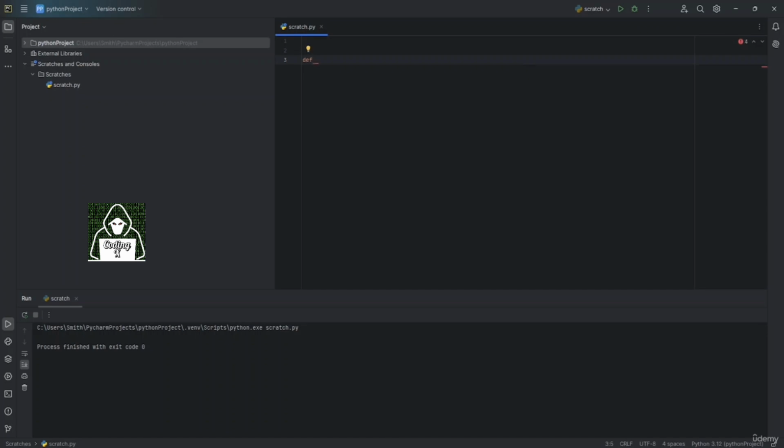Now, after def, I can put in greet. I can greet them with a welcome, or whatever it is. In this case, I'm going to put in say hi. I want this function to say hi to that specific person or user. One difference you can see here is that, as we only have two words, I did not put any space between them.